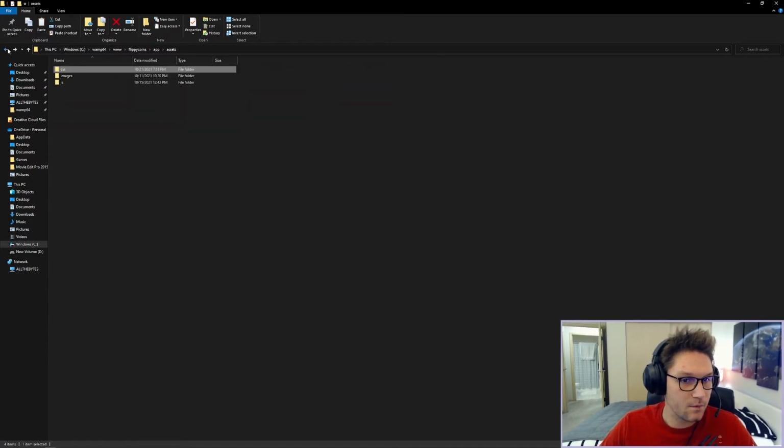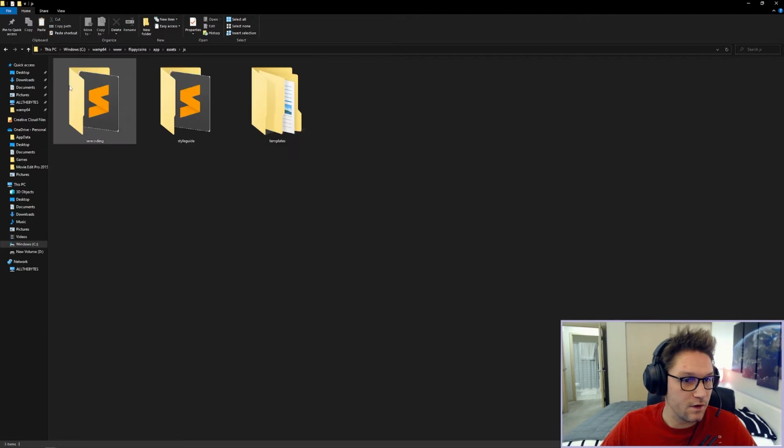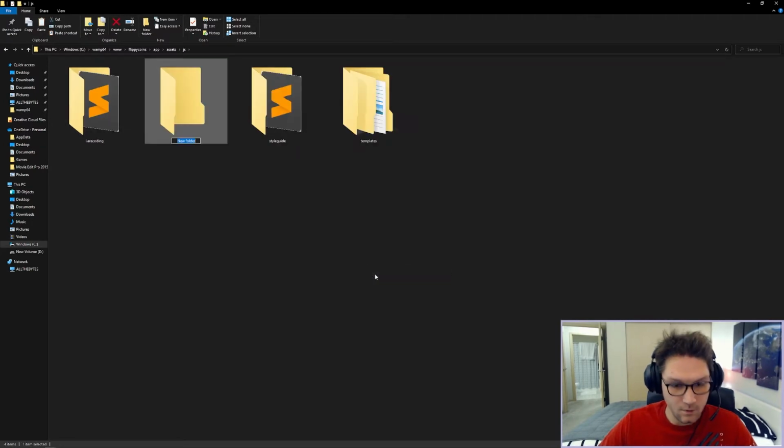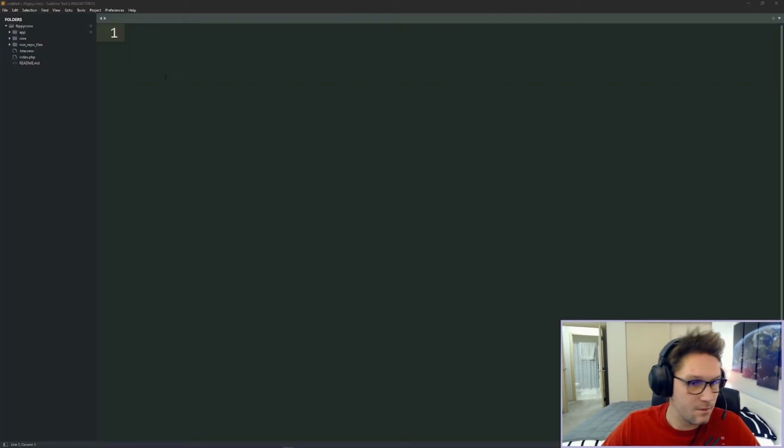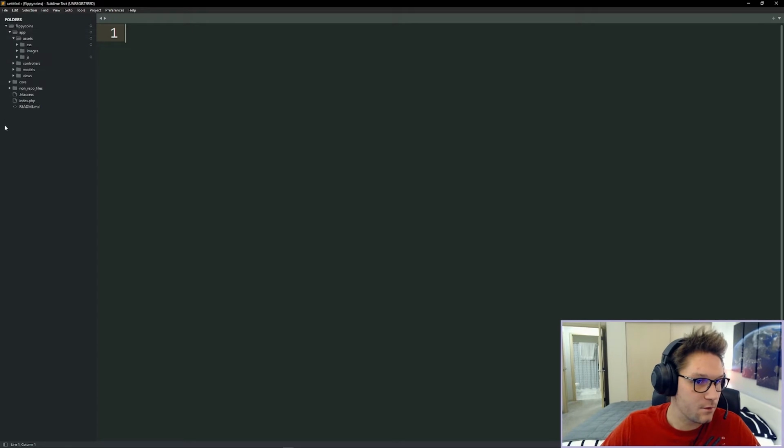Then we're going to hop back up to our assets folder and hop into the JS folder. Again, we're going to create a loader folder in here. And inside our loader folder, we're going to create a global.js file. Then we're going to hop into Sublime, and we're going to open up the files we just created, app, CSS, loader, global.css. In our JavaScript file, we're going to open up our loader, global.js.